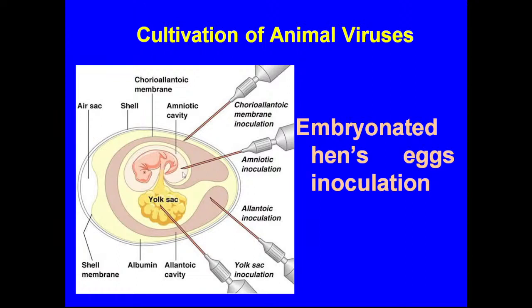And then if we know exactly that the virus multiplied there, then we need to perform identification of the virus like we do to bacteria. But then identification could be really time and money consuming. So that's why in between growth and identification, we usually perform a stage of indication of the viruses.